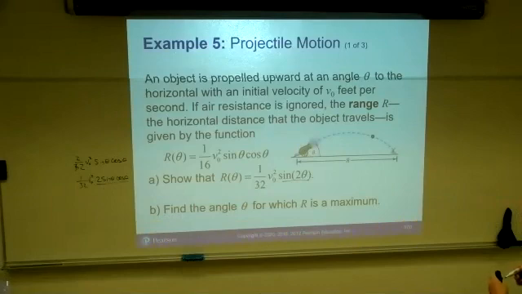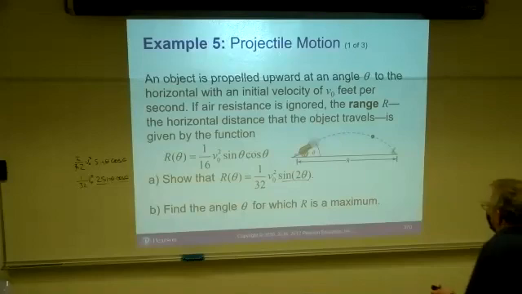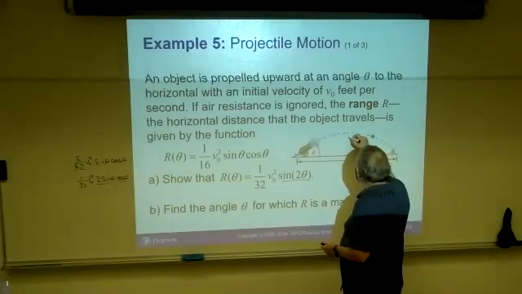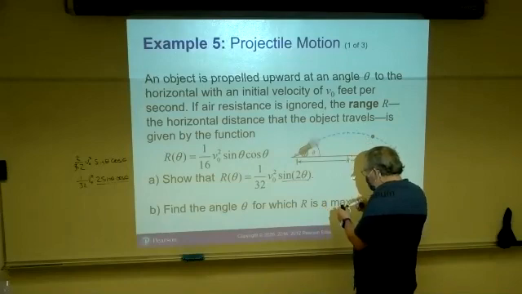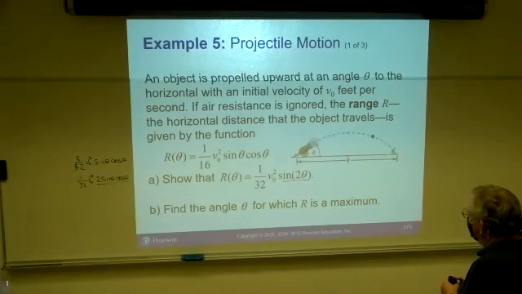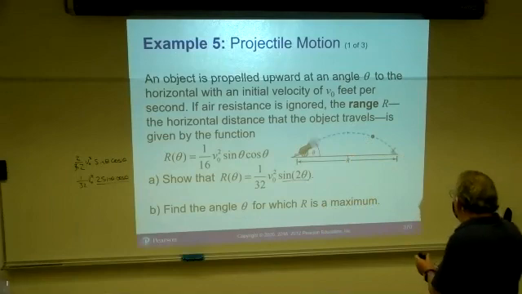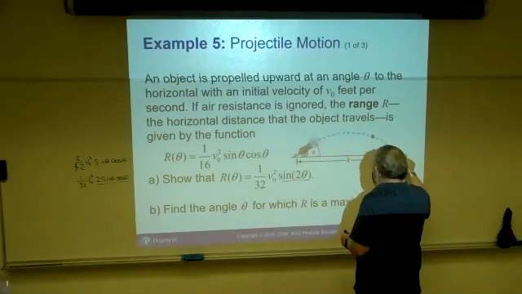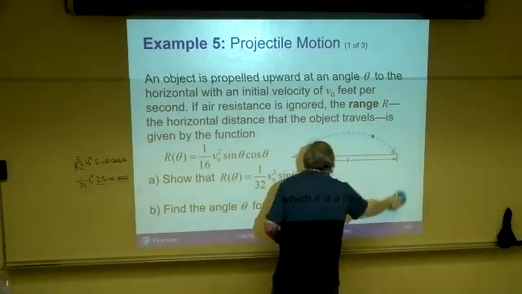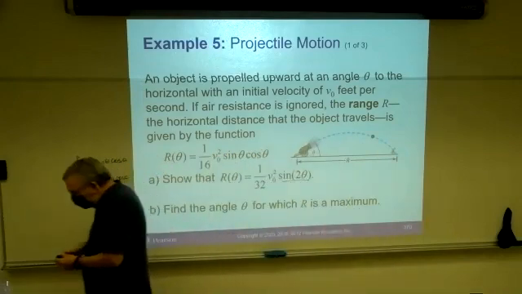Find the angle for which R is maximized. Is a maximum. If you don't care about air resistance, then the halfway point here is where it gets maximized. Oh, where R is max. So how far do we get out here? Okay. So I was looking at it, I was seeing the question different than it was asking.